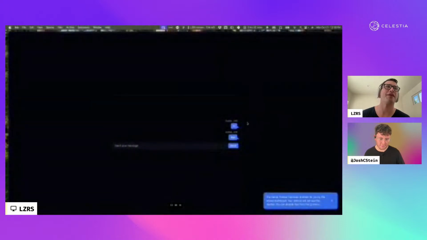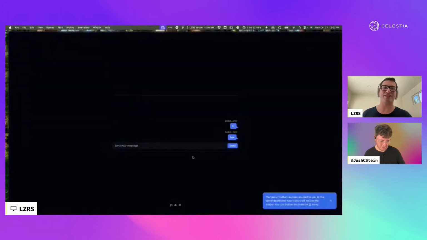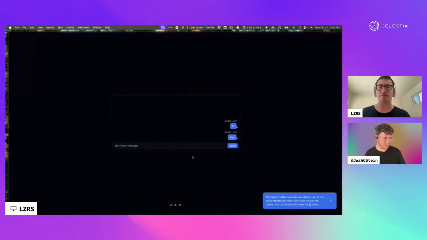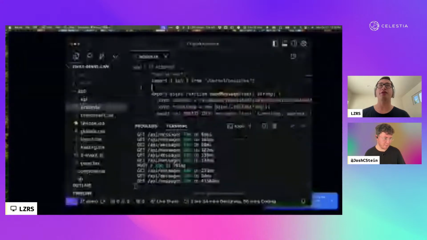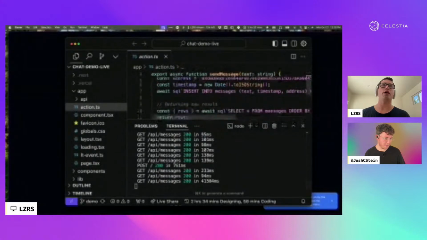There we go. Okay. So there's a thing that automatically polls for new messages. That's not necessarily working at this moment. Maybe it will start working later. But the point is it works. We put the messages, we see the messages, they're in the database, they're pulled in here. Okay. So now what we want to do is this is a completely normal Next.js application.